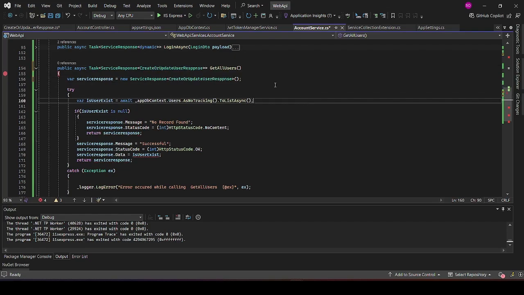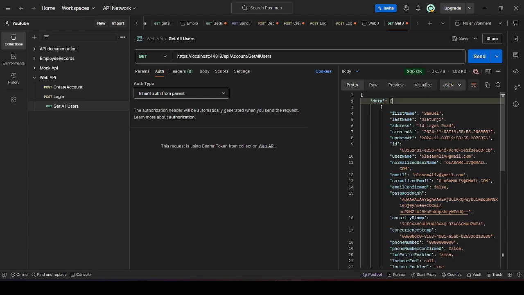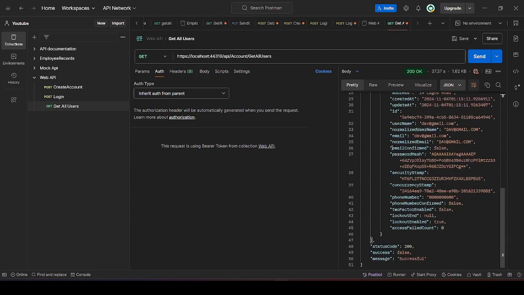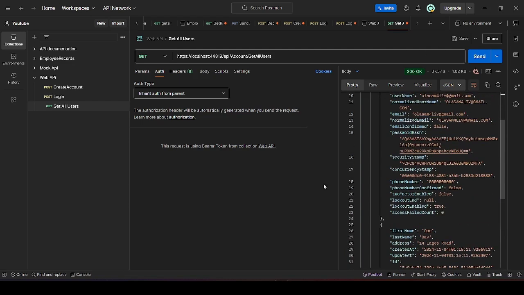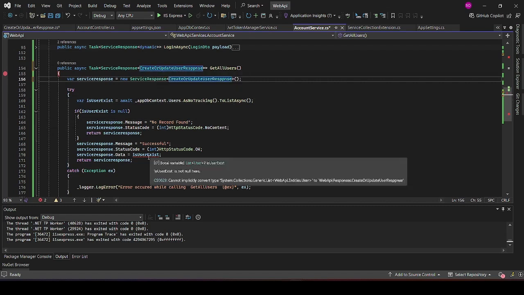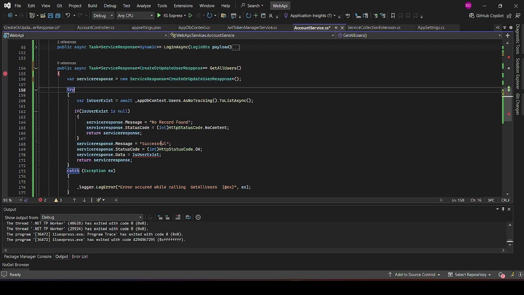However, don't forget that it works because we are using the dynamic type, and this dynamic type executes at runtime. Because we are returning a list of users, we're going to change this to list. Look at it, it's now pointing an error: cannot implicitly convert this generic list type to this, because they do not match.